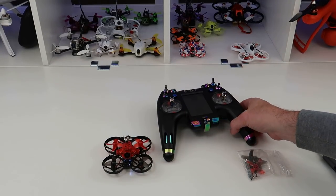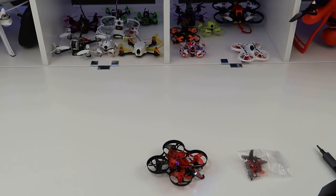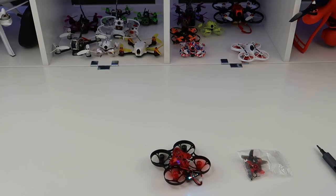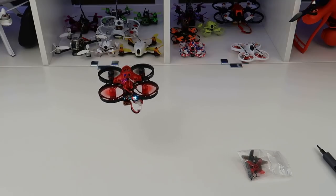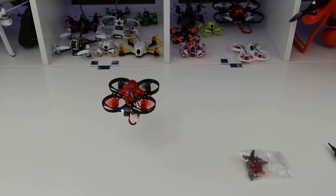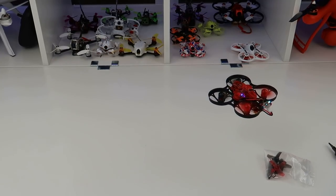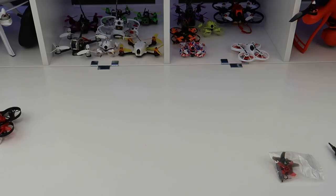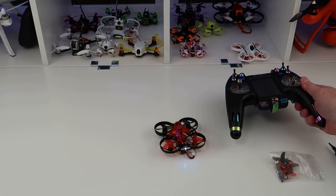It's probably not the best kind of surface to do it on here, but you can hear the power when you start this thing up. It's got a load of grunt. But I'll just show you that even though it's on 2S, you can fly it really nicely and stably on the table in front. You've just got to manage your throttle and you can fly around it like this indoors. It's probably not the best place to show it you, but you can fly it nicely.